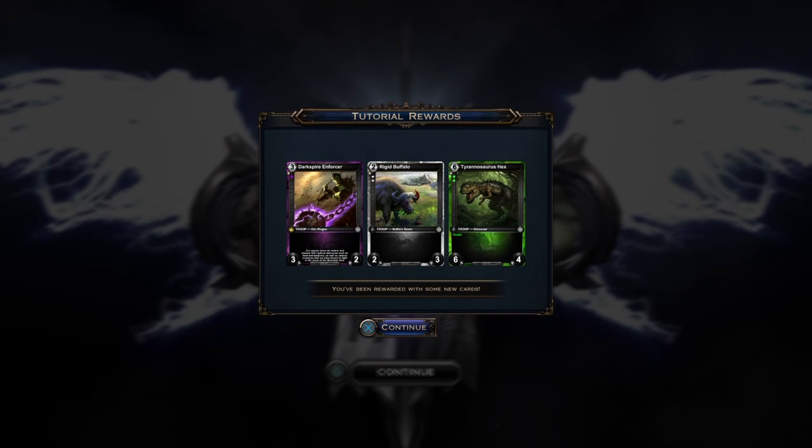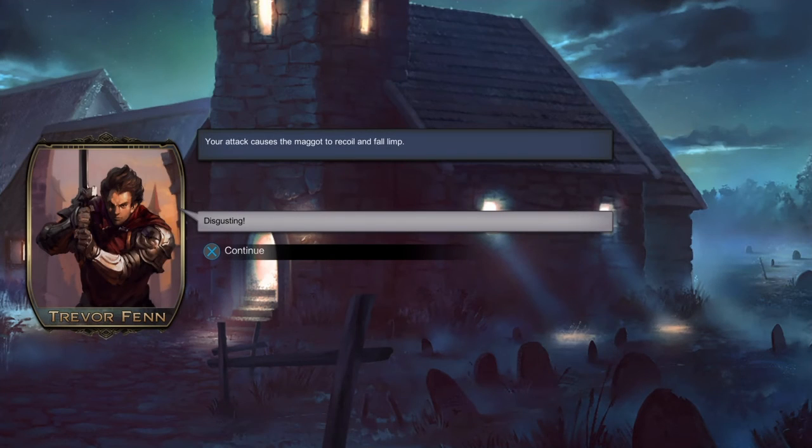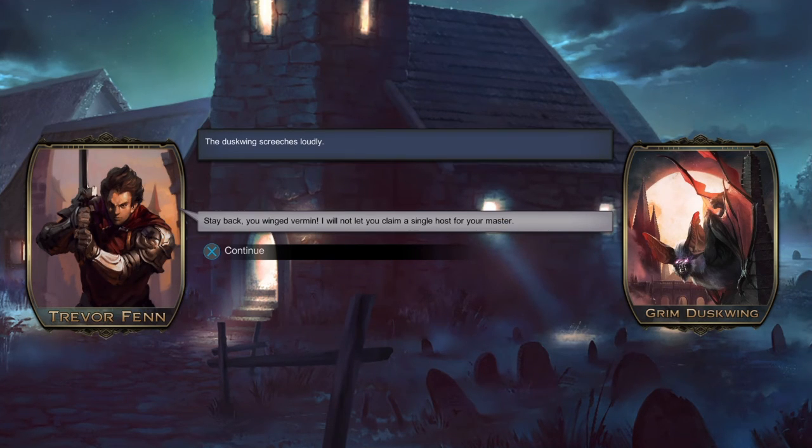Okay. We got 3 cards. We cannot read those cards though. Okay. Disgusting. A Duskwing. These corrupt beasts are servants of the Necrotic. I'm guessing Necrotic's gonna be the main villain of the game.